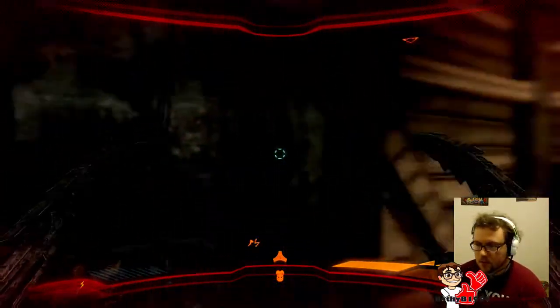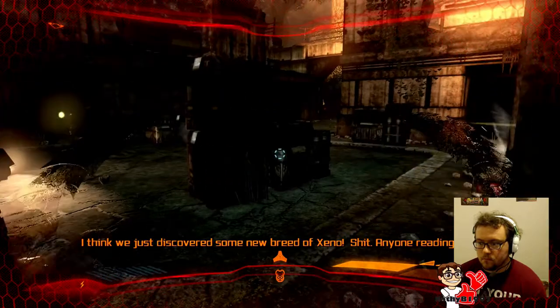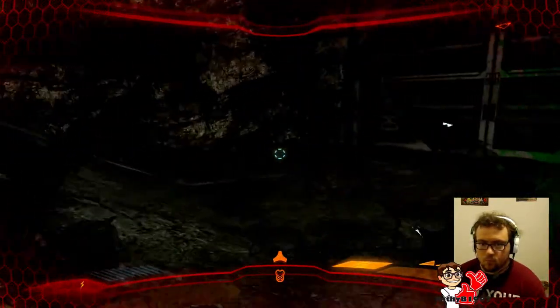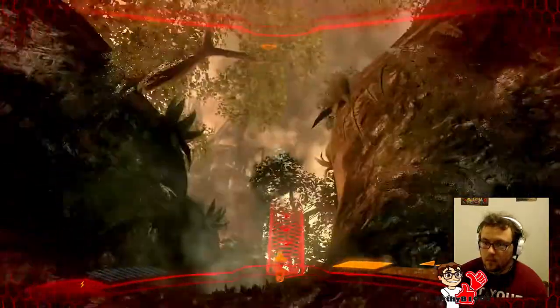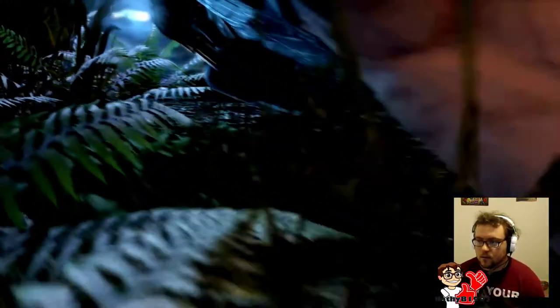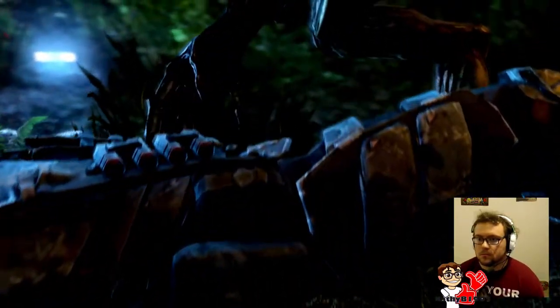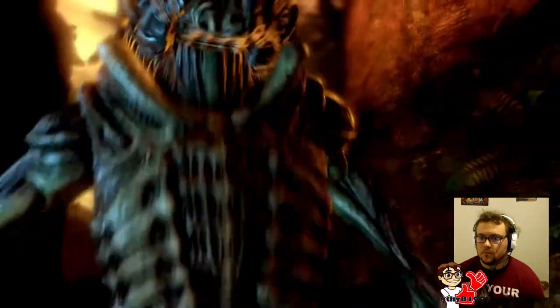See the size of that thing? What was that? I think we just discovered some new kind of species. Oh, shit! Okay, so we're gonna jump up here. I'll allow those other guys to survive. For now. Is that the queen? That's huge. Oh no. Oh, it's that one.